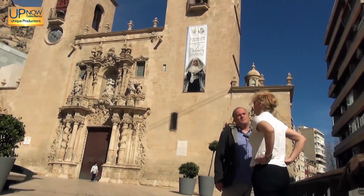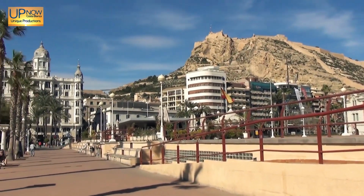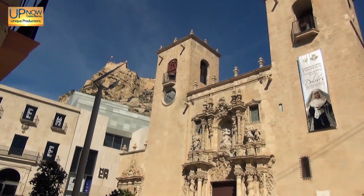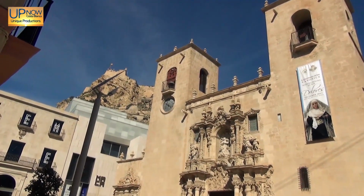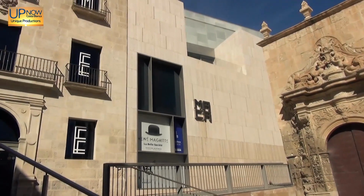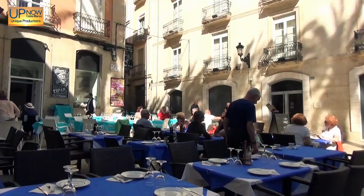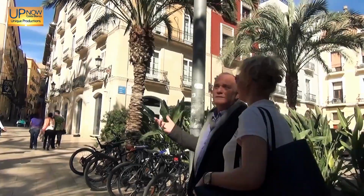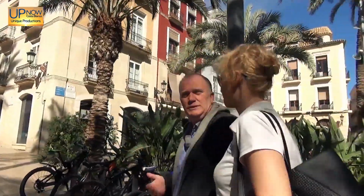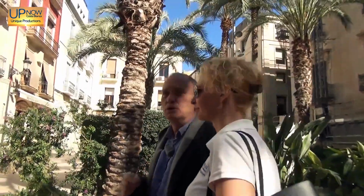So on every corner, we've got something interesting in Alicante. What have we got here? You have the castle, then you have a very nice church built on a medieval stratus, and then you have the contemporary art museum. You know the Camino de Santiago? It's from here. In Alicante, one of the roads. The old style tapas, restaurants, Spanish food and all that. And then you can find very nice new restaurants, design, new cuisine, which are becoming quite famous.